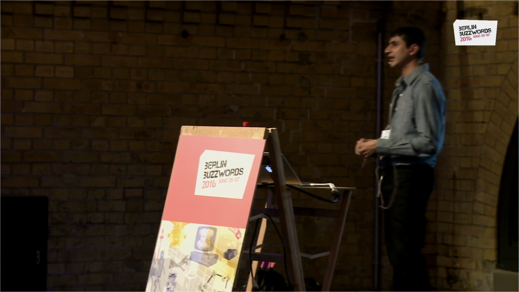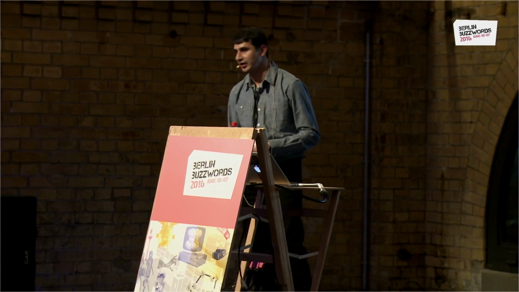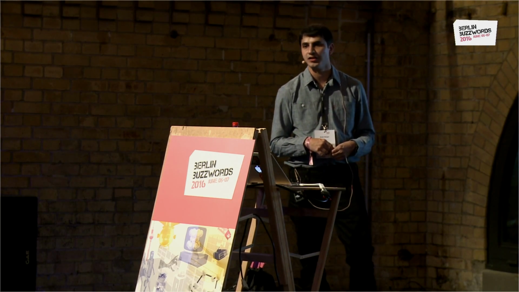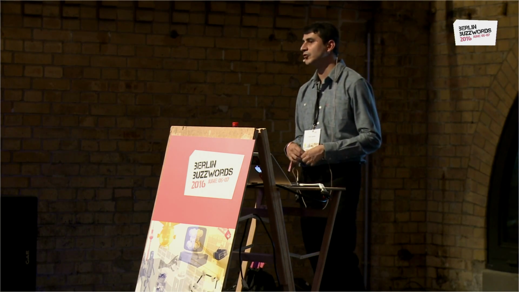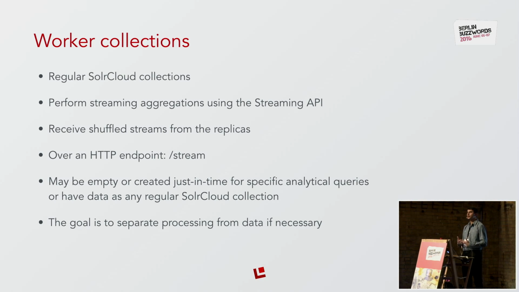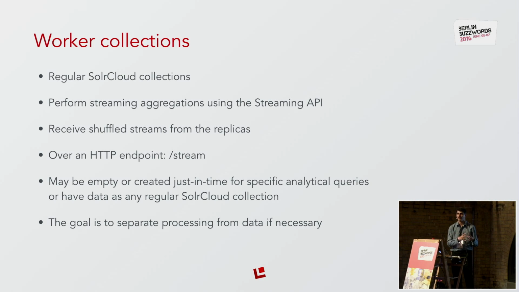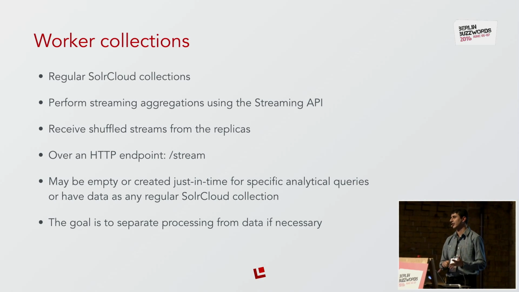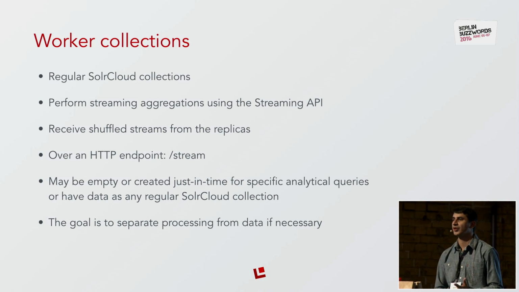The worker collection is basically just a made-up name, really. The worker collection is just like any other SolrCloud collection. It doesn't even have to be a separate collection. By default, it is the same collection which holds the data which you are trying to operate on. But if you really do want to separate the major processing from the place the data actually lives, then you can create a new collection and say that this is my worker collection, and then all the difficult stuff, all the major processing, the aggregations will happen on those nodes. Okay? So by default, the worker collection is the same as the collection which holds your data, but you can choose to separate it out.